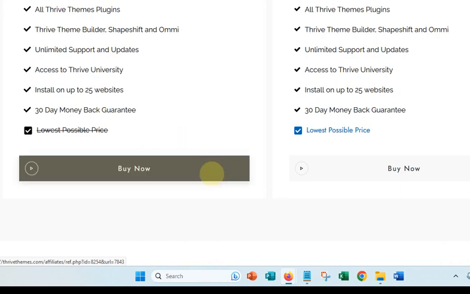So you want to create buy buttons so that when someone wants to take the ultimate action with you and buy your product or service, they can click on a button on your site and then go to a checkout system. This checkout system needs to make it super easy for people to buy. And when you make it easy for people to buy, they will. You will have fewer abandoned carts.